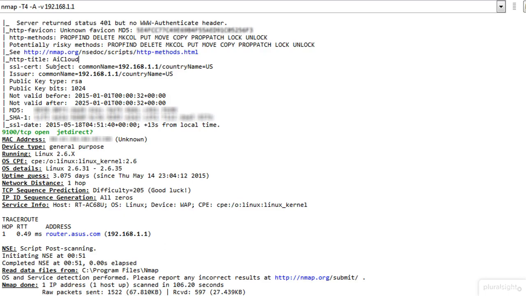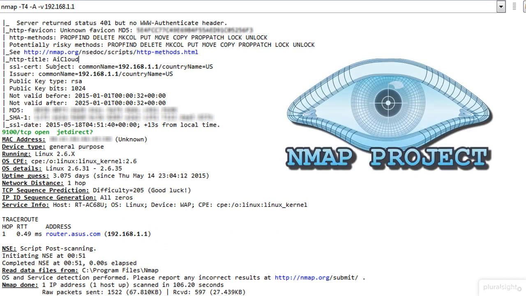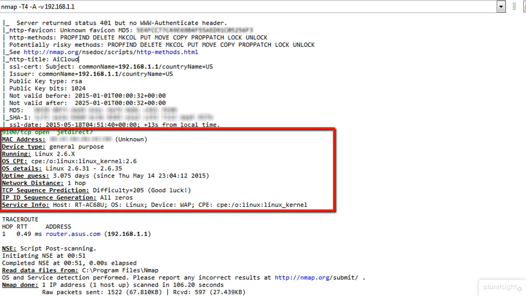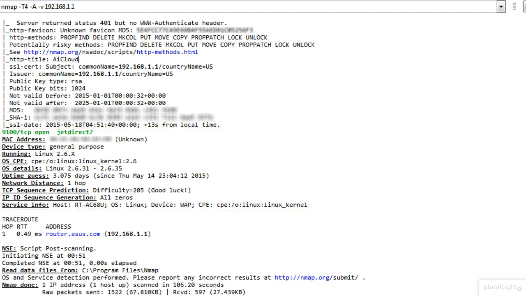So as you can see here, I used Nmap, and I put in the IP address of my router. What it does is it scans, and you can see where it went through and scanned. It got the public key, the MD5, and the SHA1 hash of my specific key for my router. It came back with a MAC address. It tells me what version of Linux it's running, what version of the kernel. It gives me a good guess of what the uptime is. So it gives me not only host information, kernel information, also IP address information, and then whatever services may or may not be running on that specific device.